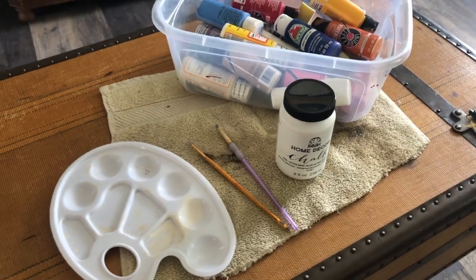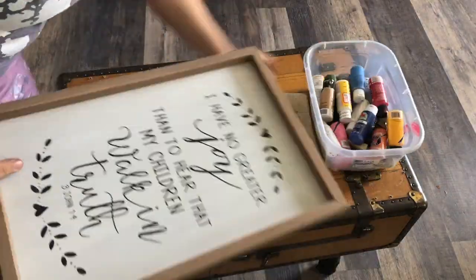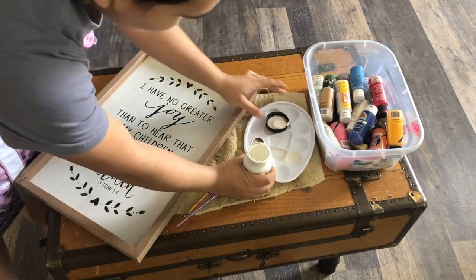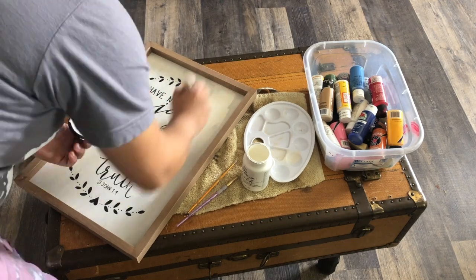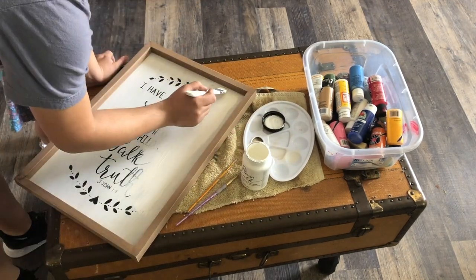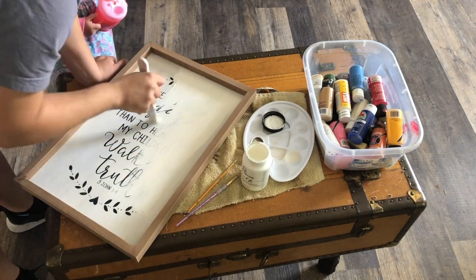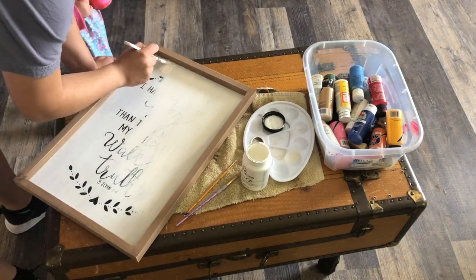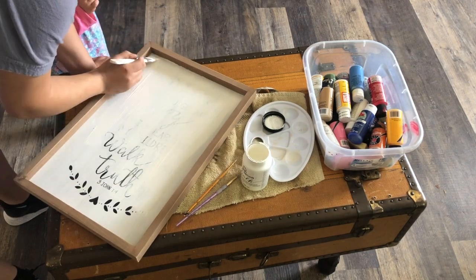For the next project, I'm gonna use some chalk paint, some paints that I already have, and this little plate. And I actually ended up getting a bigger brush. I'm just gonna go ahead and apply the chalk paint all over this frame to cover up that lettering. And then I'm gonna let it dry, actually, because this is pretty thick, so I'm gonna let this dry in between and I will start on a different project.